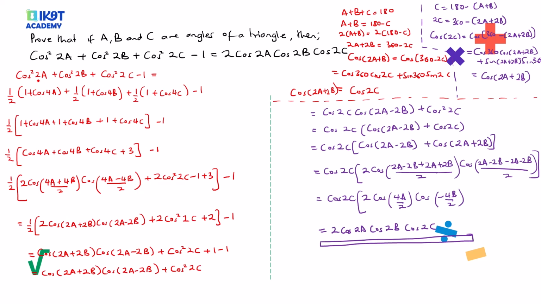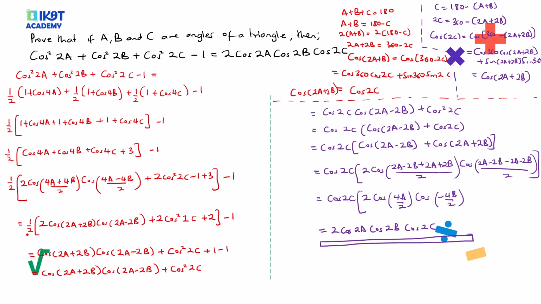So you see, for this question, I applied that to each of them: a half into 1 plus cos 4A, plus this, plus cos 4B. So now the rest of this is just algebra and how you choose to work it out. Me, I chose to factorize out a half, then added everything. I got 3, and this remained. I apply the factor formula to these two, and then this I expand it to this because I want this to have a negative one, which will add with this 3. So here I get a 2.